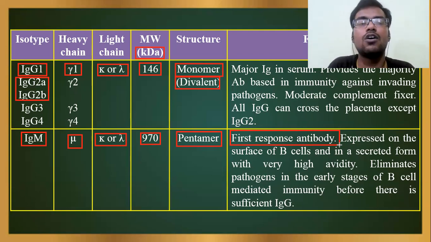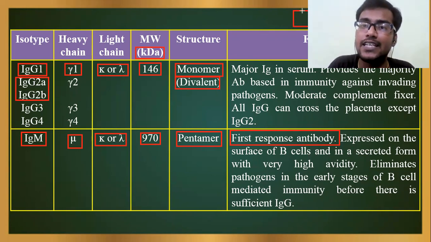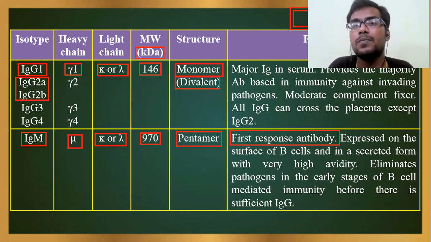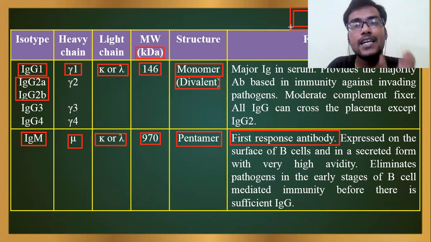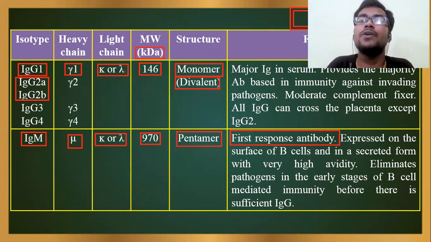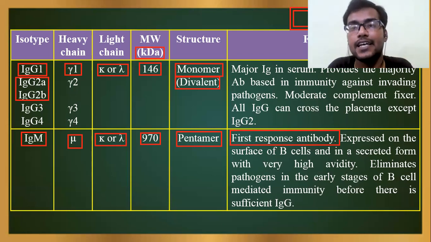As we already discussed, all types of immunoglobulin, all types of antibody, are synthesized from the B cell. When the B cell matures and acts against the pathogen, it divides into two types of cells: the plasma cell and the memory cell. The plasma cell interacts directly with the pathogen when the antigen enters our body. The memory cell remembers the specificity of that antigen or pathogen and acts when that antigen enters our body a second time.